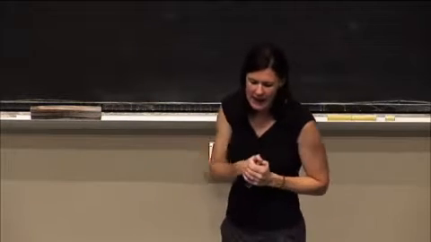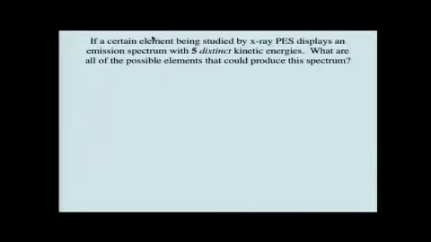All right, so let's go ahead and try an example here in thinking about photoelectron spectroscopy. Let's say we're looking at an element, and we have an emission spectra, and we know that it has 5 distinct different kinetic energies in that spectrum. We might be asked, for example, to determine what all of the different elements could be that would produce a spectrum that gave us 5 different lines.